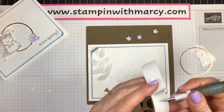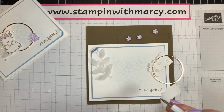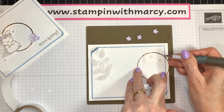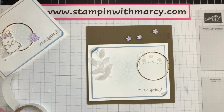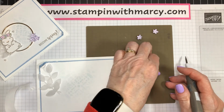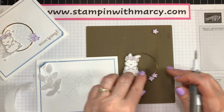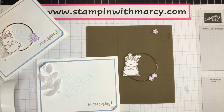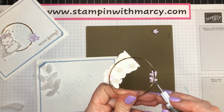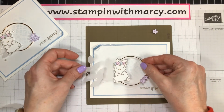So we're going to put a glue dot here on the back where my bunny, oh, I'm going to have to get another thing of glue dots. Come on, stick. And then we want that there, and that one right beside. So now I know I can put a glue dot right behind here. So one here. All right. This is a lot of fiddly little work, but it is so worth it, I think.